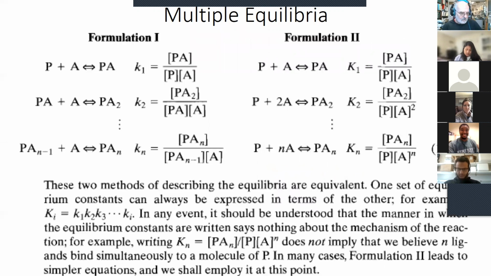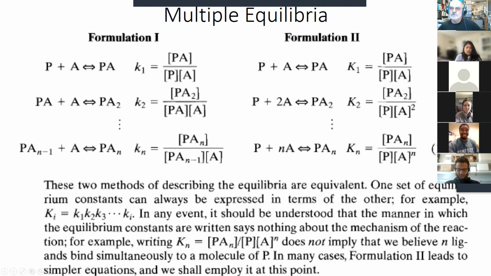Okay. What is then done, in almost all textbooks or presentations that present this, is a derivation of what the Ks might look like, depending upon if you do each individual step or if you do overall binding constants. Okay, so overall binding constants on the right are written down. So if you have 2 ligands bound, you write down the overall constant. If you have n ligands bound, you write down the overall constant.